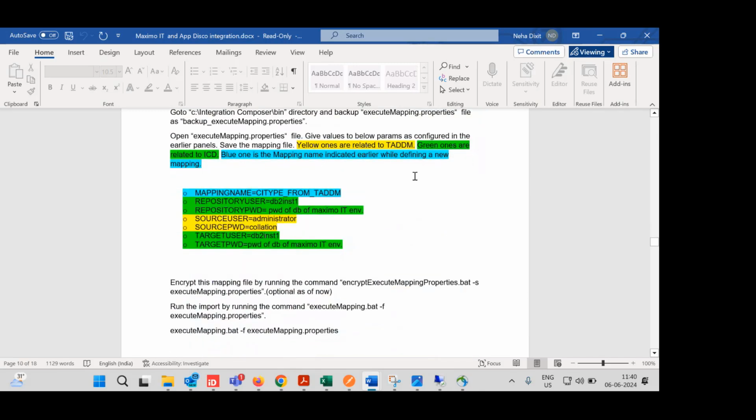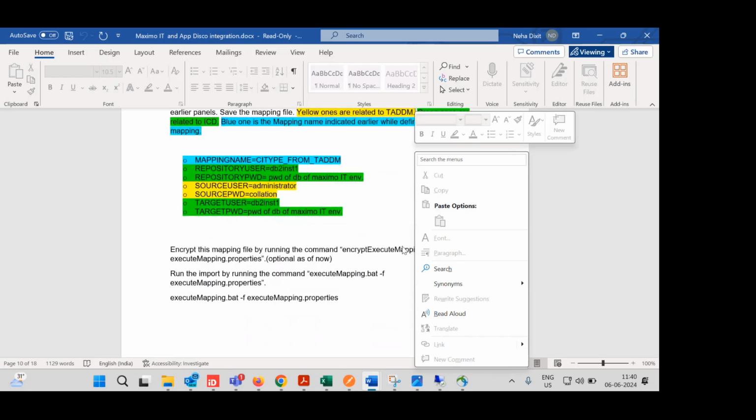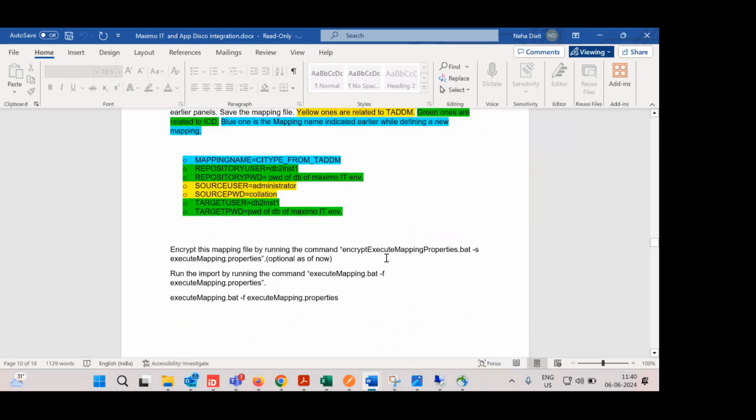So till this step we have done it. Now we have given all the values. Now we have to run this command.